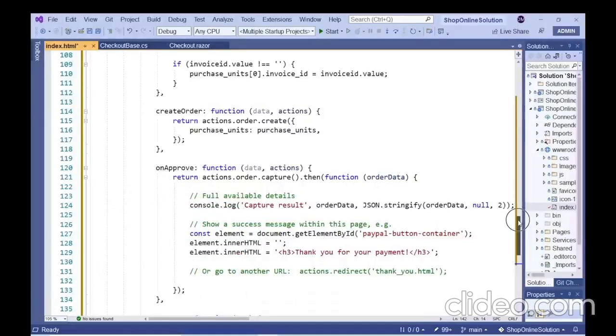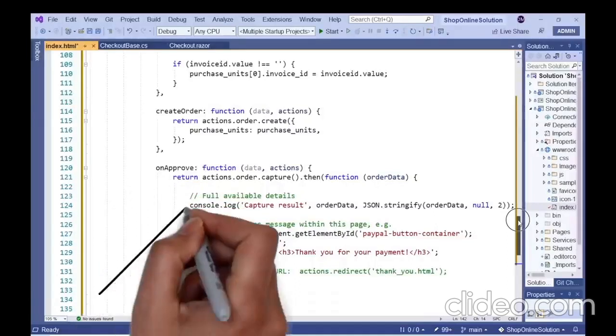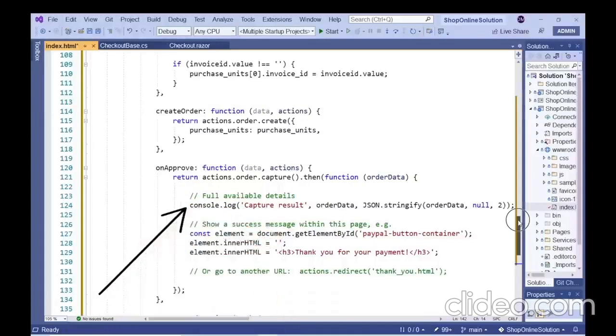Note that within the onApprove method, there is code that logs information about the order, which is sent back from PayPal after an order has been approved, to the browser console window. The relevant information is sent back from PayPal regarding the relevant order after the order has been approved by PayPal. So this gives us an idea of how our code integrates with PayPal.